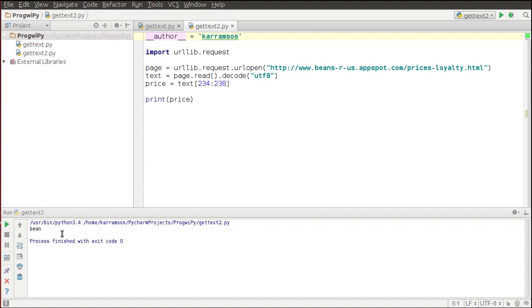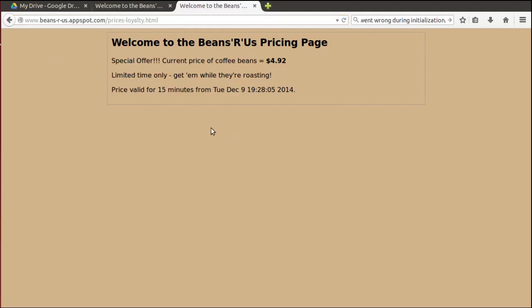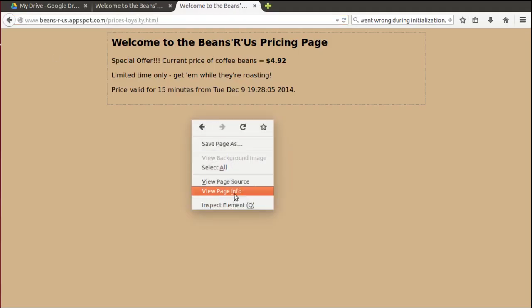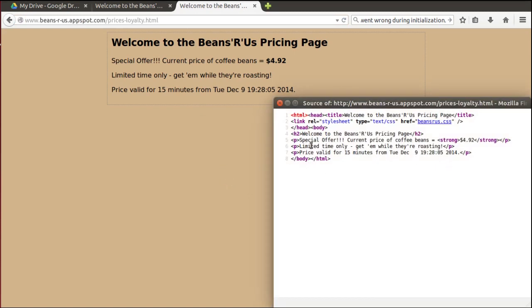Yeah, you see it's not giving us the correct price. To improve this a little bit, we're going to make a few changes. We're going to use a built-in function called find on the variable that holds the string of text of the HTML of this page. And what we are going to search for is this more than and $ sign.